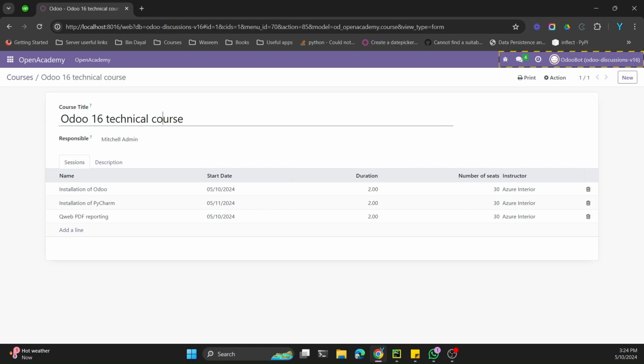First of all, we will discuss related fields translation. Like this is the field which is course title, and we want to be able to translate it in multiple languages that are activated for users.